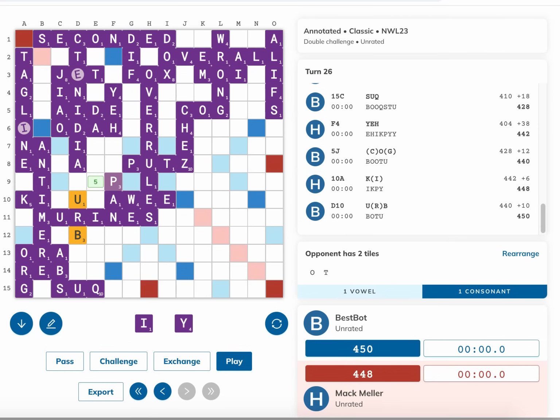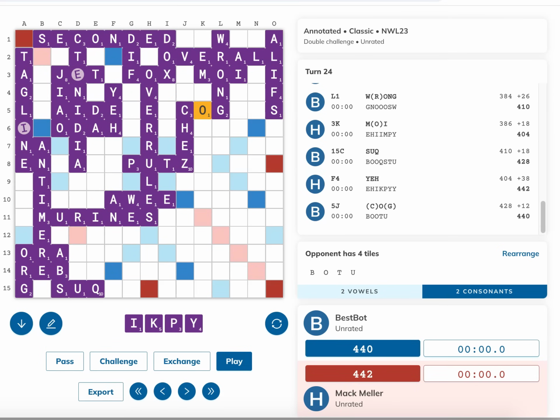So, basically guys, what this means is that in this position where once again I played Yank and ended up losing after getting P stuck, there is nothing I can do. Whatever I play, I am guaranteed to get stuck with one of K, P, or Y. There's literally no play I can make that, based on BestBot's block on the next turn, I am going to be able to play off all of these tiles. So I am stuck here and I am lost.